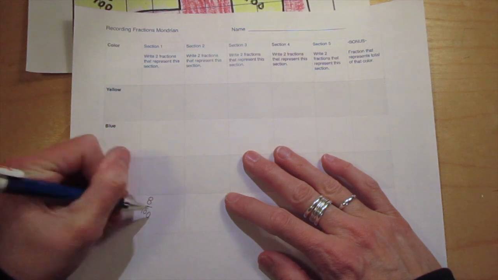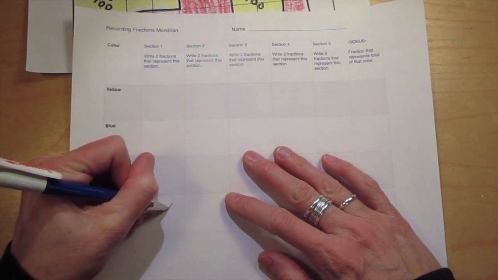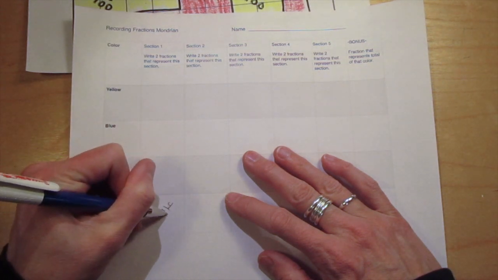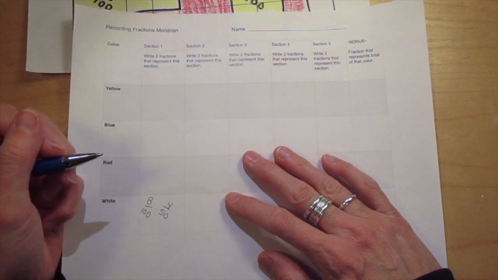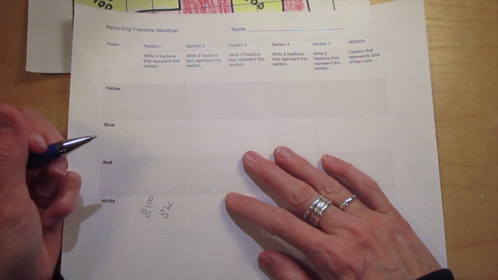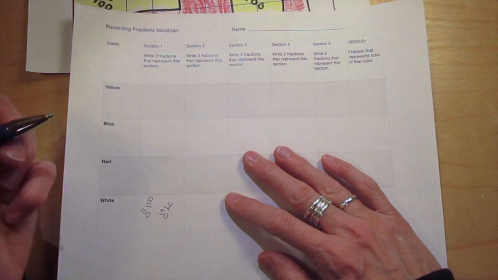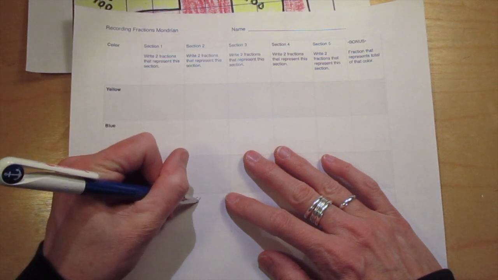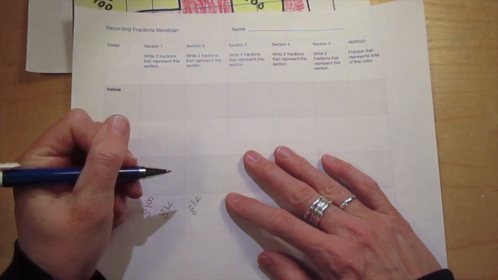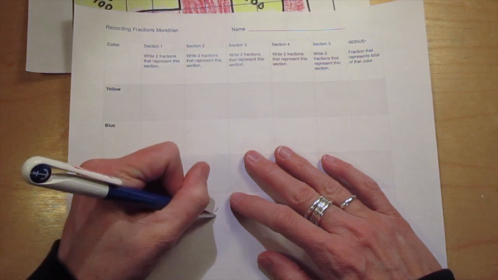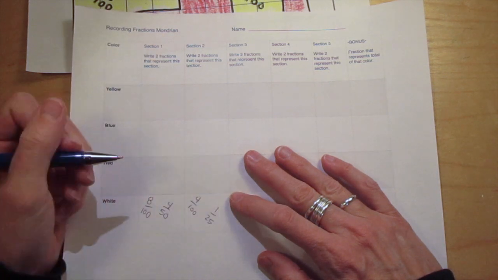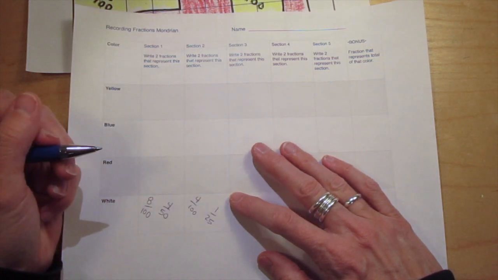An equivalent fraction is a fraction that represents the same proportion or relationship but using different numbers. For example, my section that is called eight one-hundredths could also be called four-fiftieths. I got this fraction by dividing both numbers, eight and one-hundred, by two. There are different ways to create equivalent fractions.